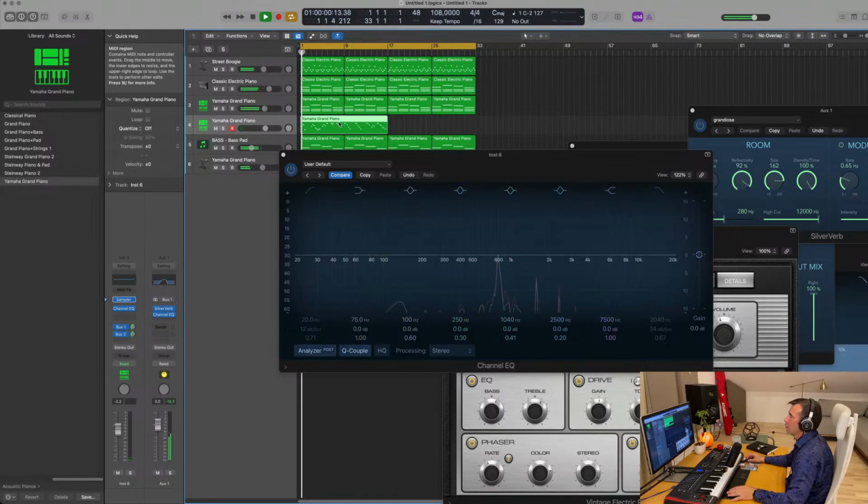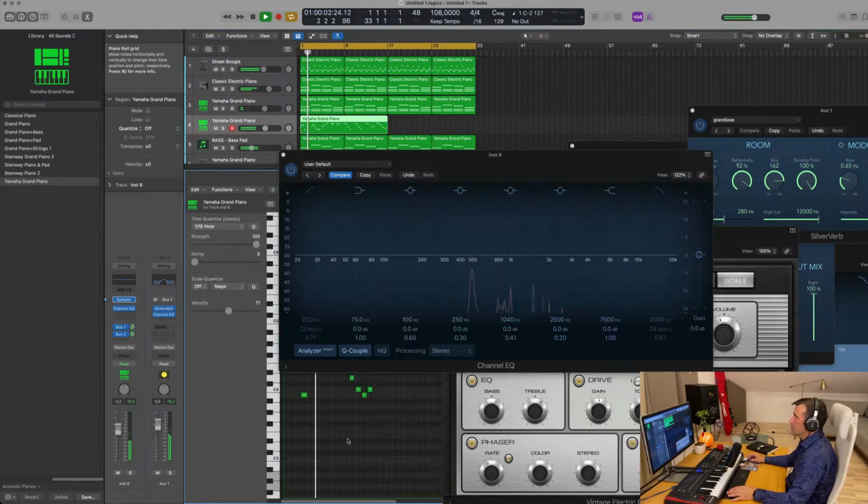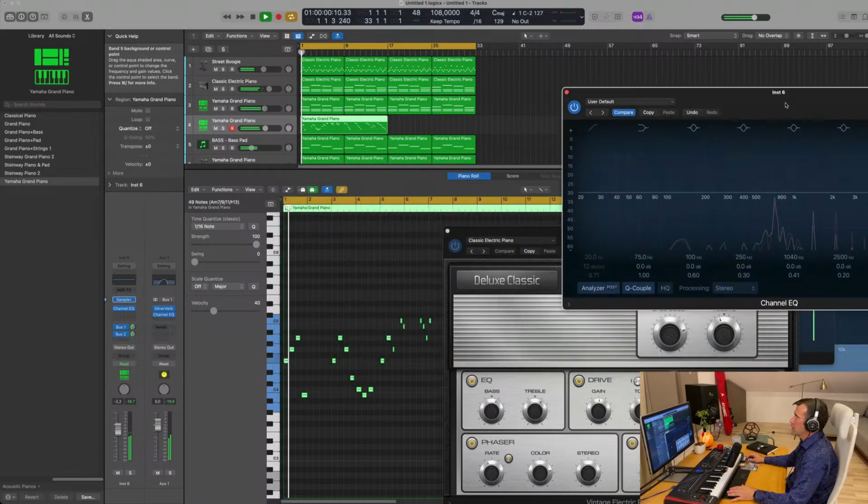Having something in there might do the trick a little bit. You can play with velocity, arrange it.